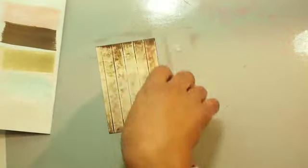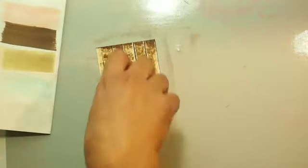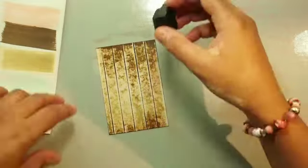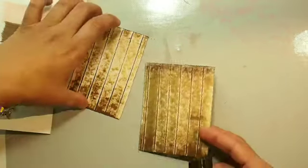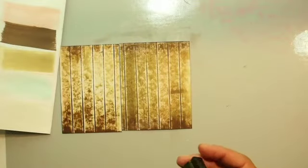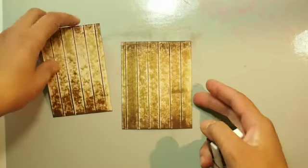So as you run it down, this looks like planks. I love it. Just with a really light touch, just get used to it. And there's another one. So this is one way that you can make faux wood backgrounds.